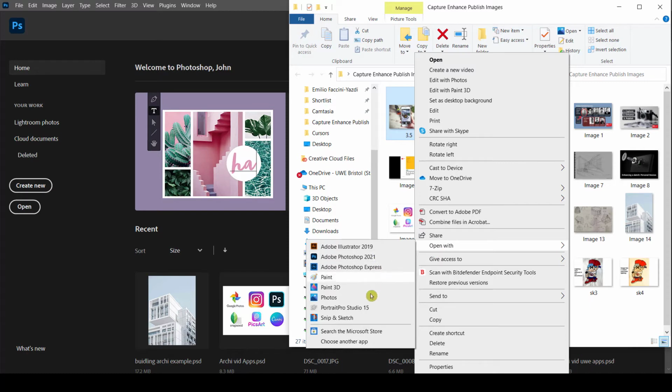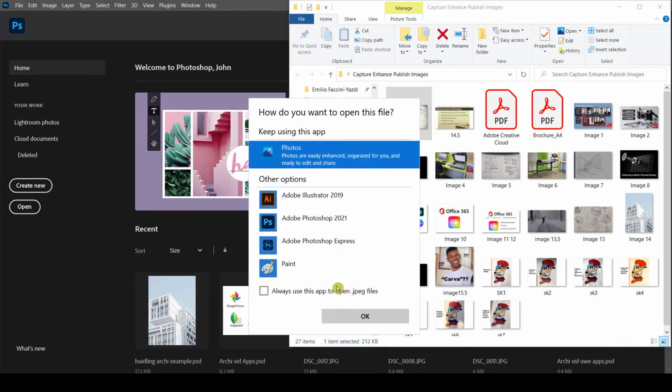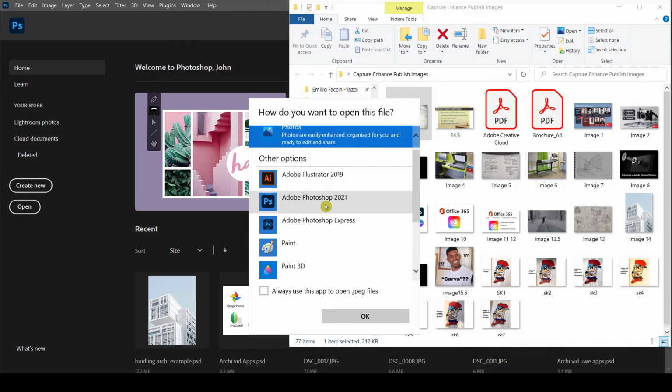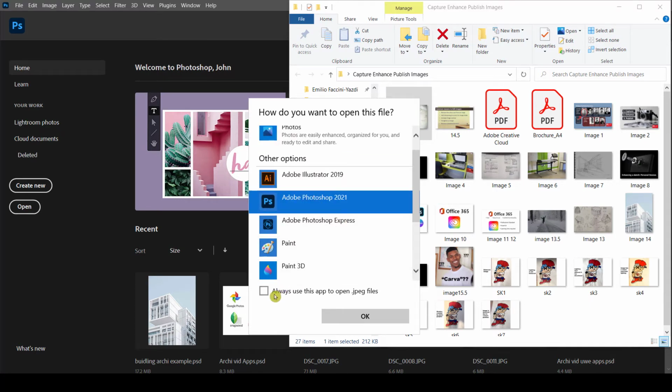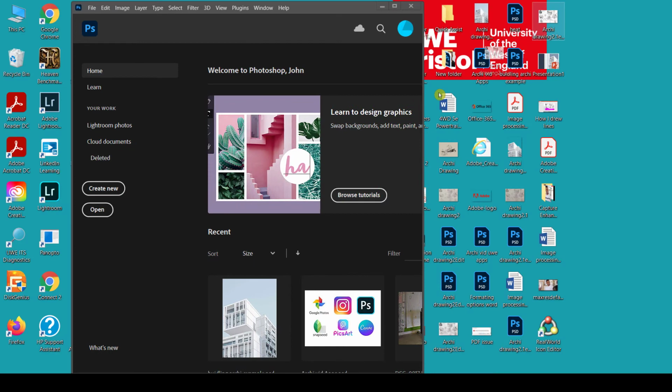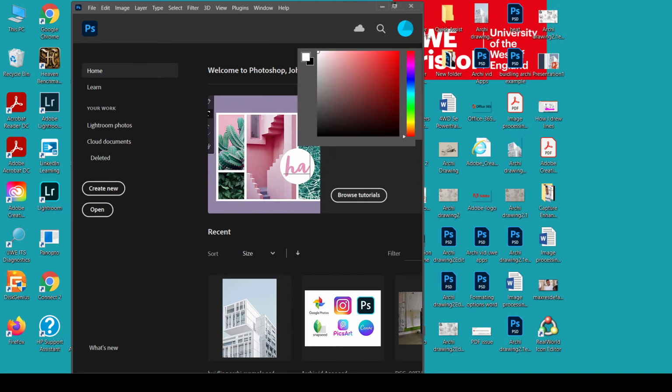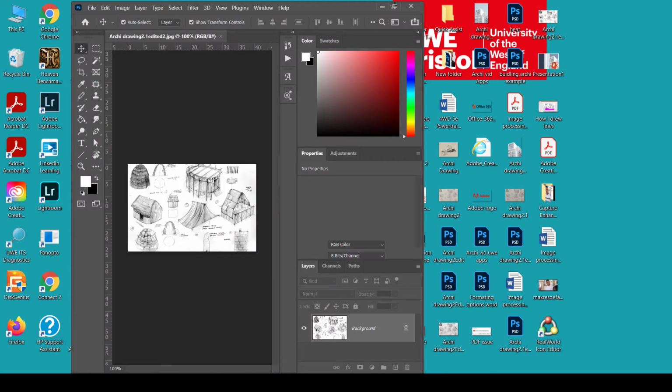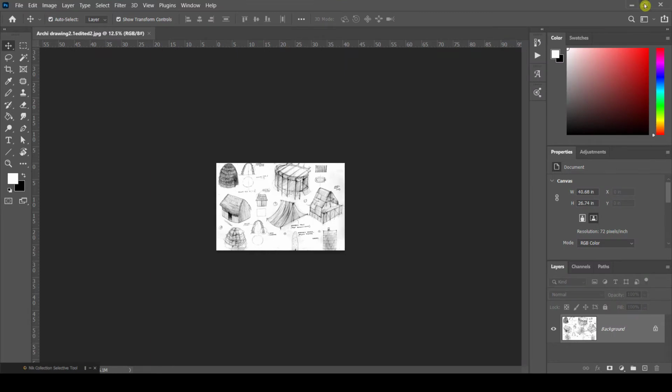If you can't see it, select Choose Another App and scroll down until you find it. You can also tick the box, which will allow Photoshop to automatically open when you double-click any image file in the future. I should also mention that you can also simply drag files into Photoshop in order to open them, but please avoid doing so for this video as they are handled slightly differently.